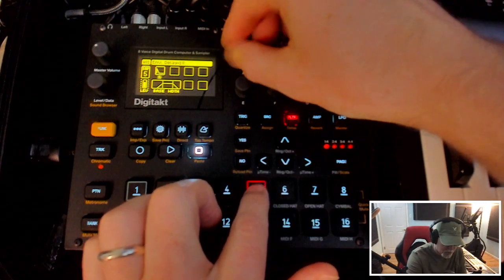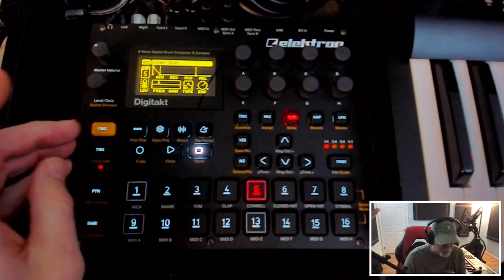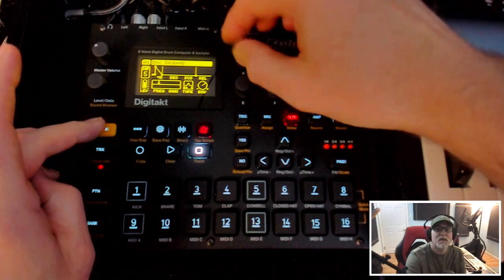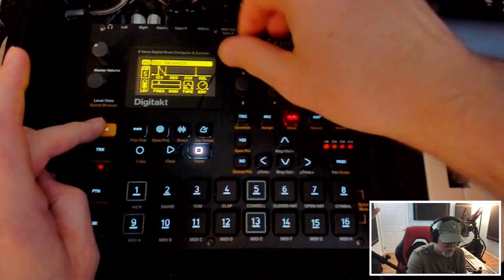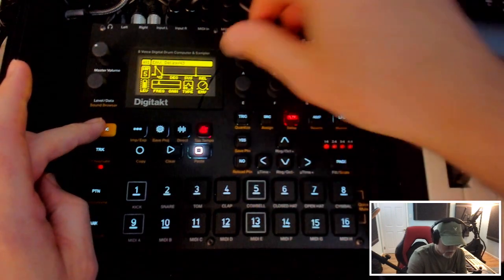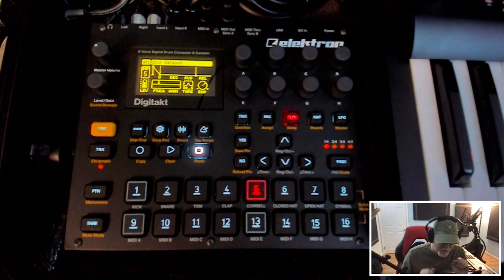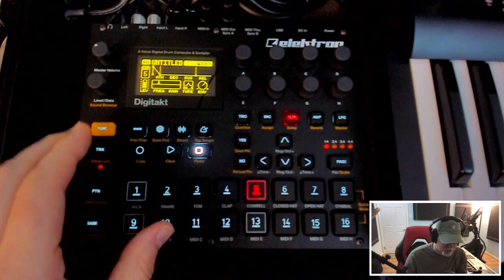And let me change the note a little bit. Let me go back to the filter. There's a little trick here. On the filter envelope, if you hold function and turn that same encoder, you're going to see the envelope slide over, which is really cool. So function and that same encoder lets you see it, which is pretty cool. To be honest, I haven't found an amazing use of that, but there's plenty to explore here to figure stuff out.